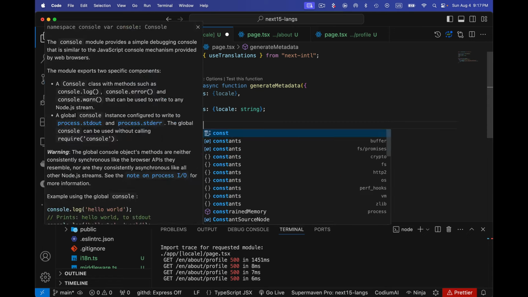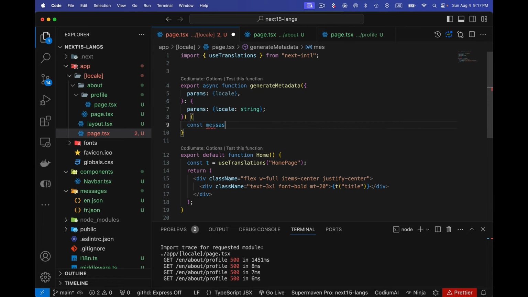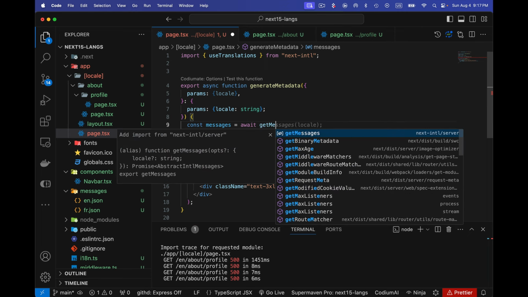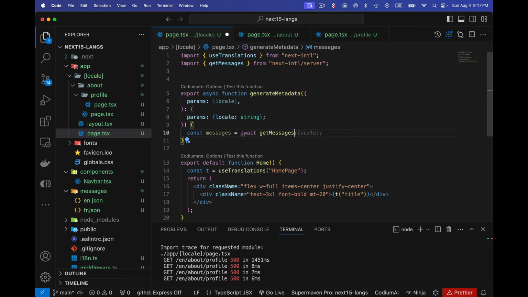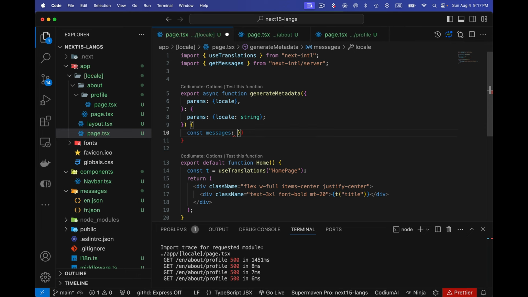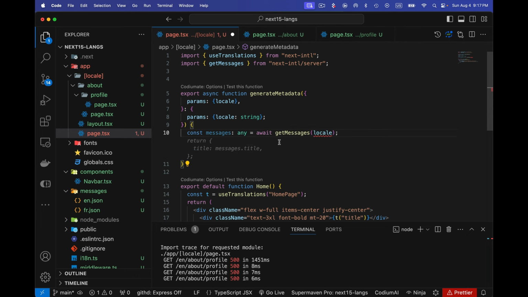Now I need to fetch all the messages. Messages can be fetched with await getMessages from next-intl/server, and then locale. All right, and this can be of type any.